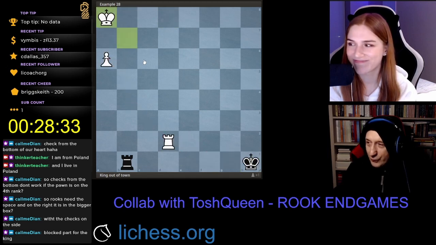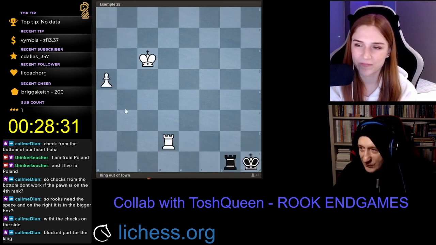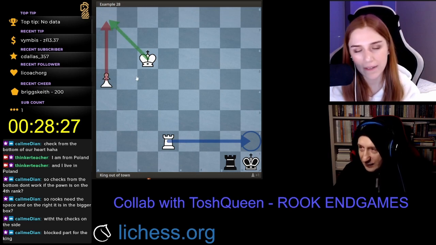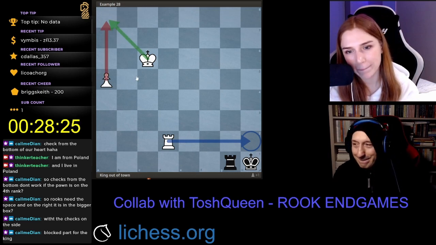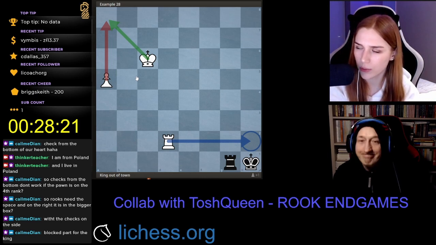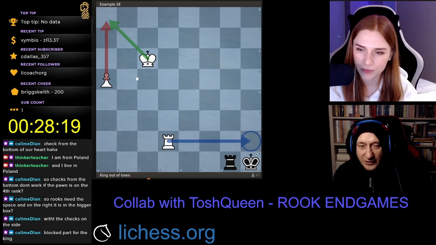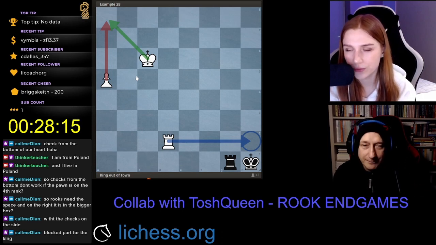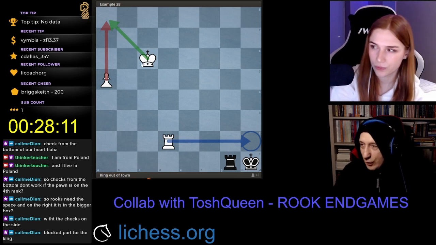And now let me know if you understand the idea, why this position was dead lost for black, and what to do with that selfie. Well, because the king was cut out. That was the main thing. The king was completely out of the action, and therefore the rook was unable to stop the promotion of the pawn. Okay. Can we go for the next one?